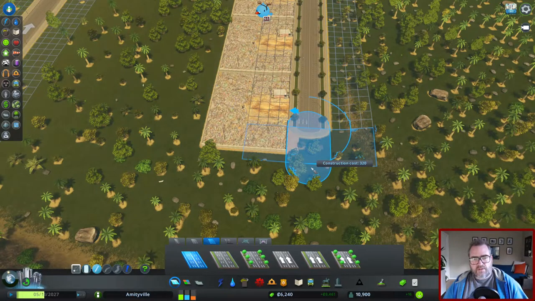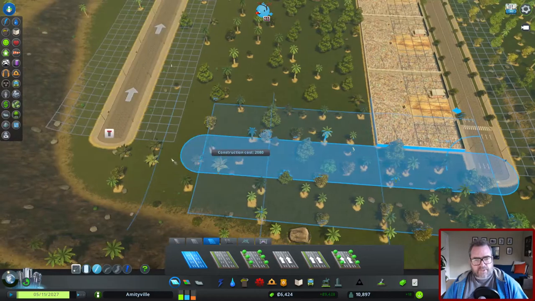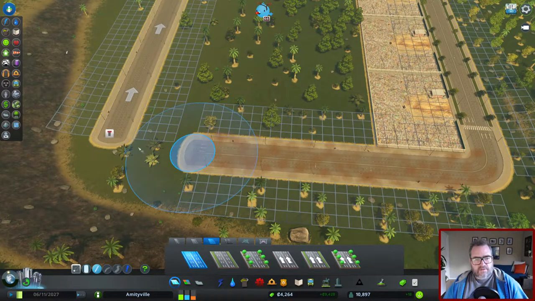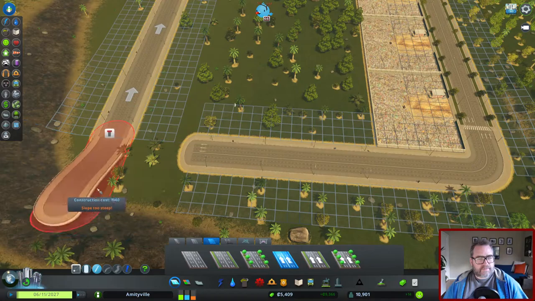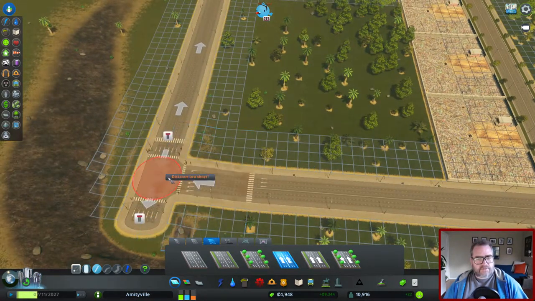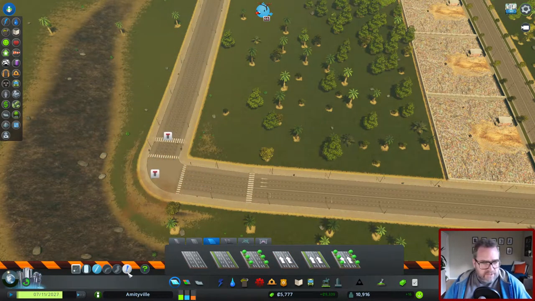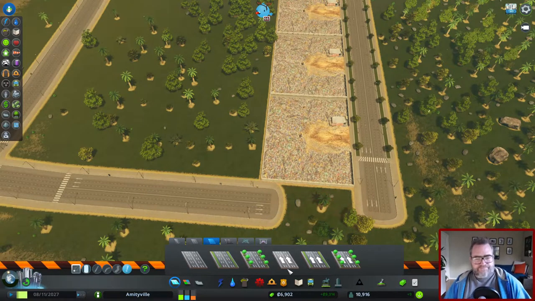Look. Yes, okay, okay. I did want this one way, didn't I? Let's just do this for now. We're going to go there. And then, all right, now we're going to make this all one way, because I screwed up. Oh no, we're not doing that!